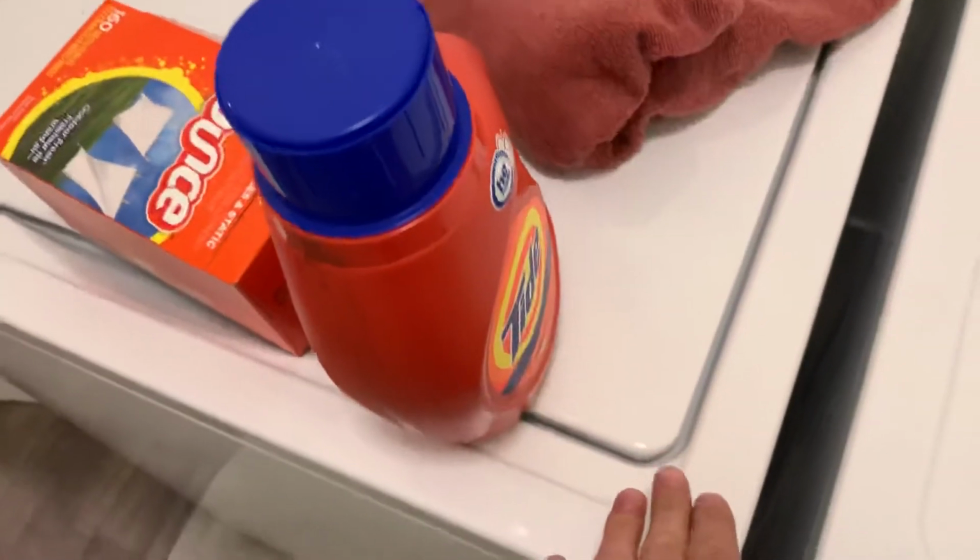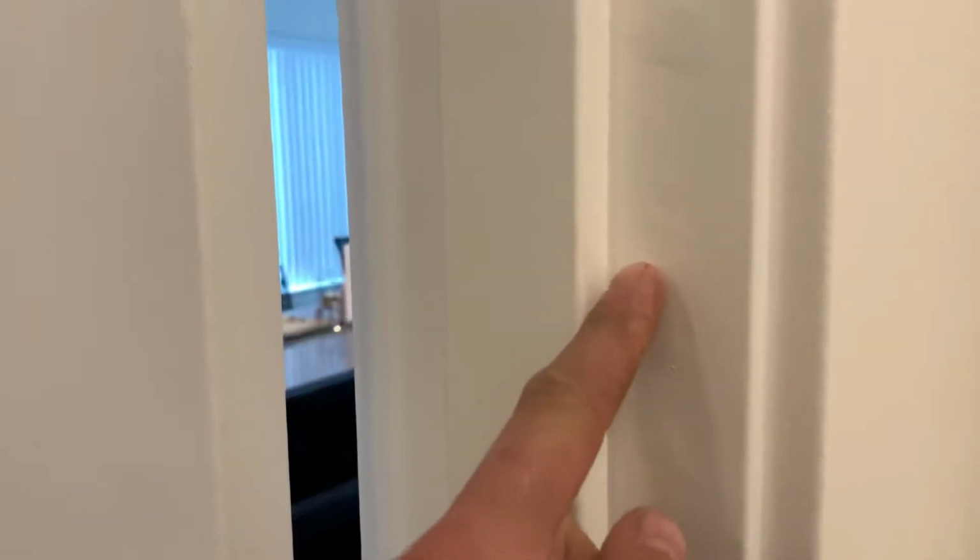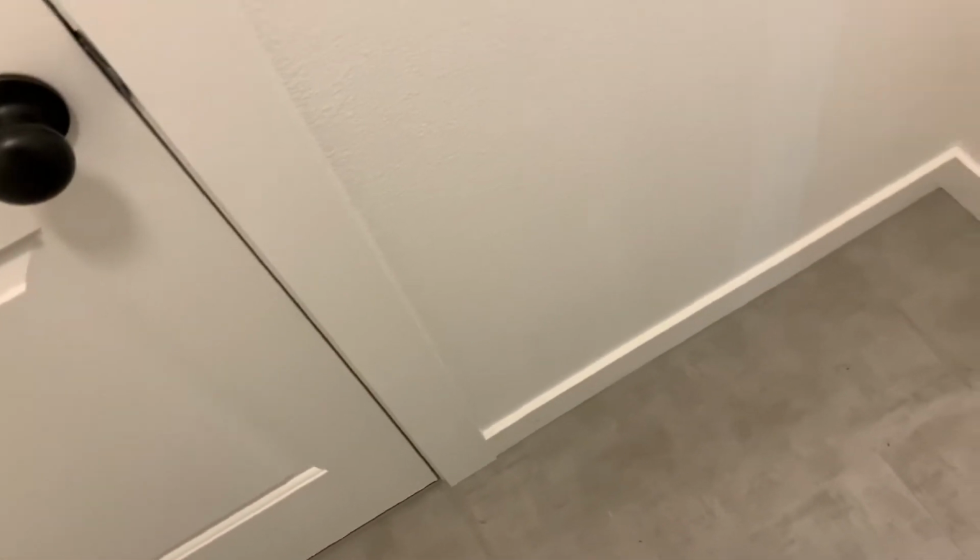We moved the washer out of the way so he could get to some of this stuff down there, and it turned out pretty good. There is still some bubbling here that he'll try to sand off when he comes back. I don't know if that was when that guy was switching the door around. If he was prying it out, it bubbled all the paint or the wood. So hopefully that's fixable. And the only other thing is the door stopper hole right there. He'll get that when he comes back, he said.